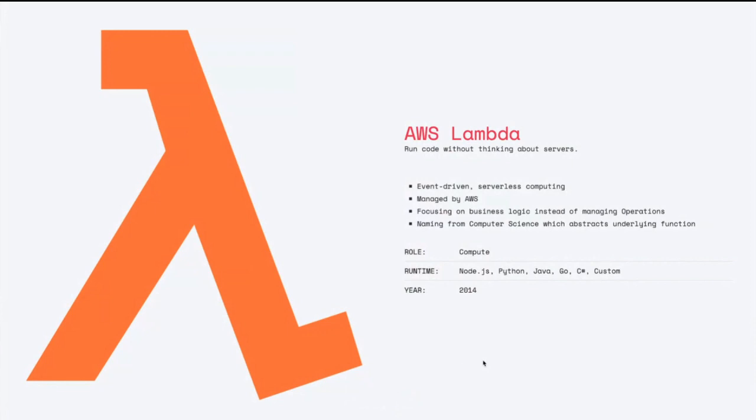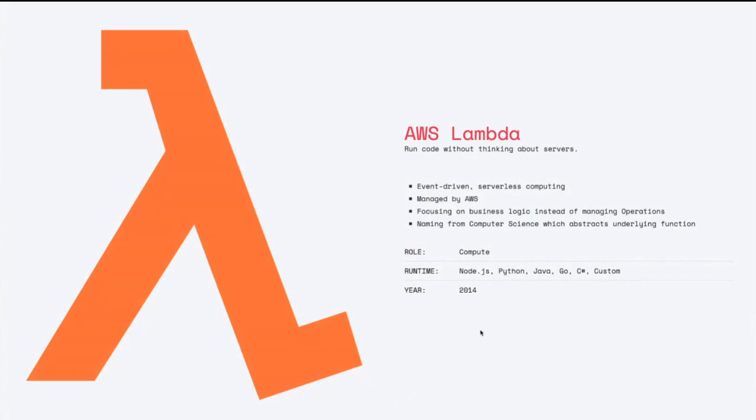So AWS Lambda, they advertise it as run code without thinking about servers. It is an event-driven, smallest serverless computing power, which is managed by AWS. The equivalent in Azure is Azure Functions, or on Google Cloud, Google Functions.